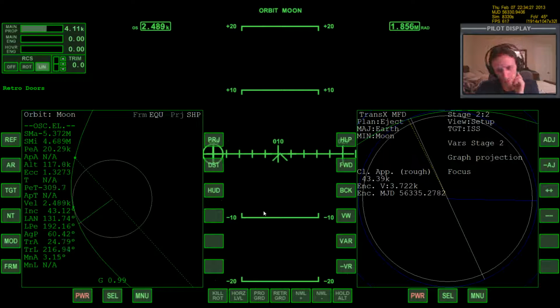But I've actually discovered the last time I did this that that isn't necessarily the best time to do the burn, to do the mid-course correction.